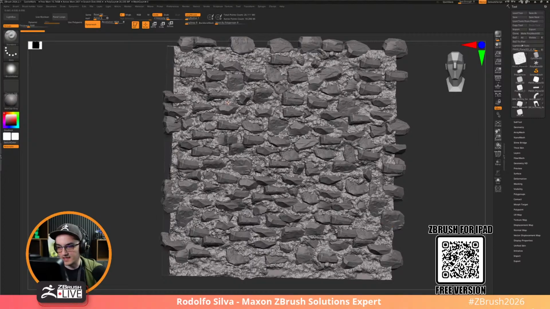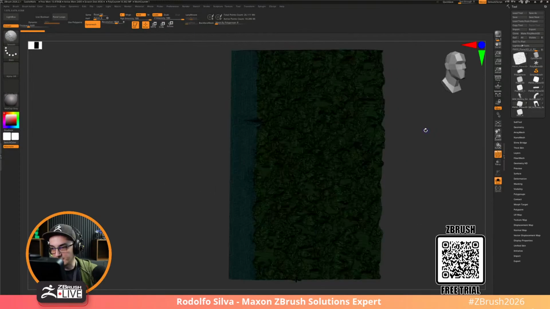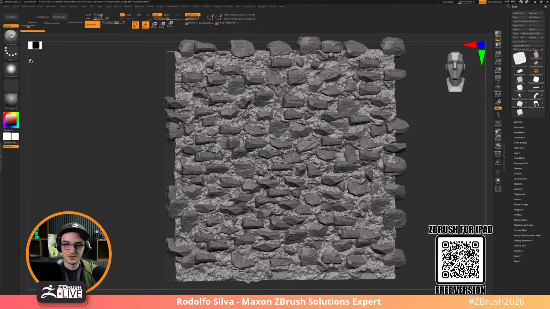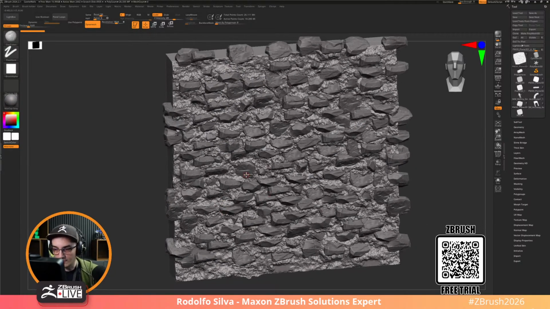But in this scenario, what I'm using is I created a bunch of rocks. I created an IMM brush. I created a NanoMesh plane with a bunch of these rocks just scattered. And then I go in and manually place them. And I have this little cube over here, which I sculpted by hand using a very basic ClayTubes brush with this alpha over here, and some different strokes, some different alphas, to just create this little mortar in between the little rocks.